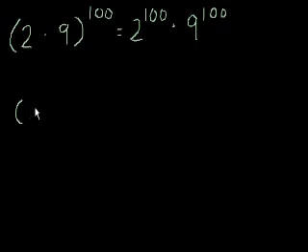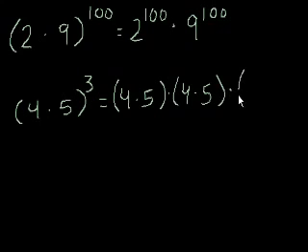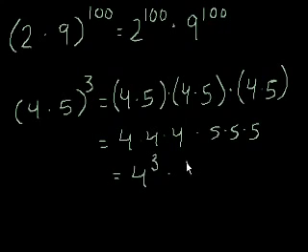What if it was 4 times 5 to the 3rd power? Well, that would just be equal to 4 times 5 times 4 times 5 times 4 times 5, right? Which is the same thing as 4 times 4 times 4 times 5 times 5 times 5, right? I just switched the order in which I'm multiplying, which you can do with multiplication. And well, 4 times 4 times 4, well, that's just equal to 4 to the 3rd. And 5 times 5 times 5 is equal to 5 to the 3rd. Hope that gives you a good intuition of why this property here is true.